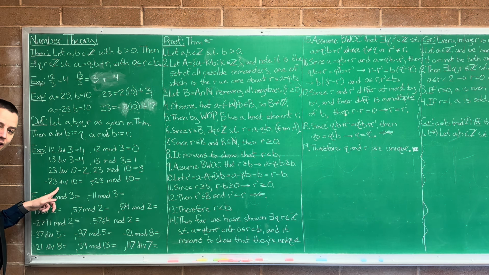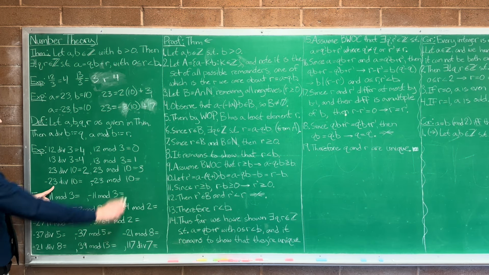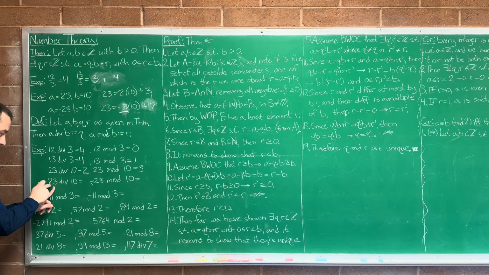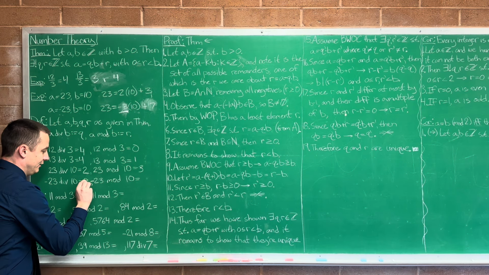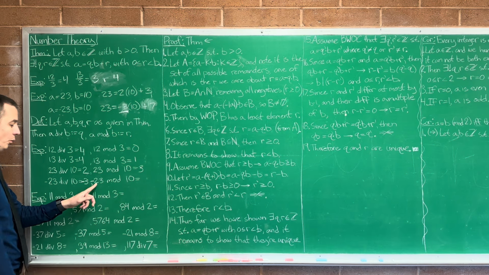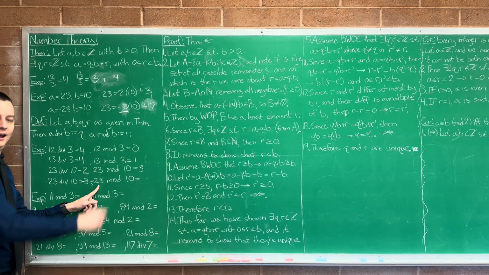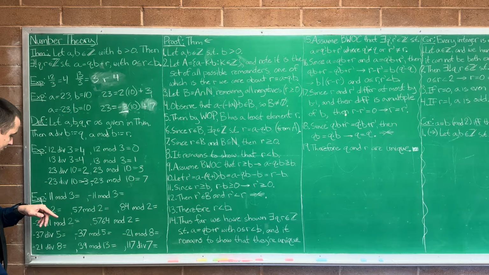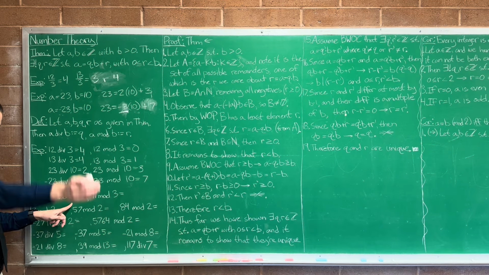Negative 23 divided by 10. 3? 10 goes into negative 23 3 times? Well, in order to do what we did earlier, yeah. Not quite 3. You're thinking correctly. Oh, negative 3. Negative 3, because that's a negative number. Good. So negative 3. And then what would our remainder be? 7. You want to say it will be negative 3, and then add whatever you're modding by, which gets us to 7. Good? All right, next, we're doing 11 mod 3.